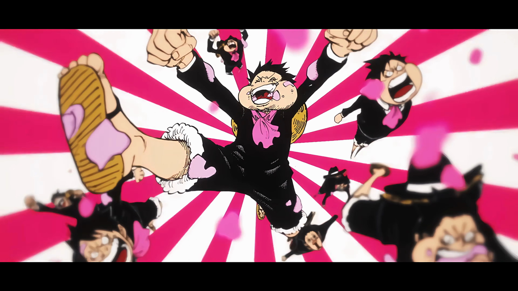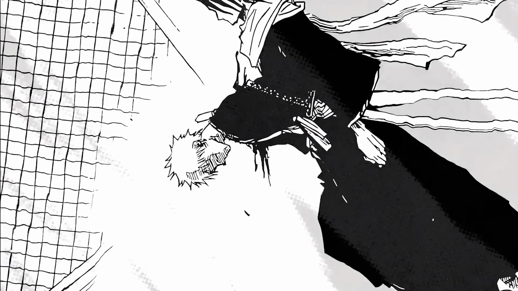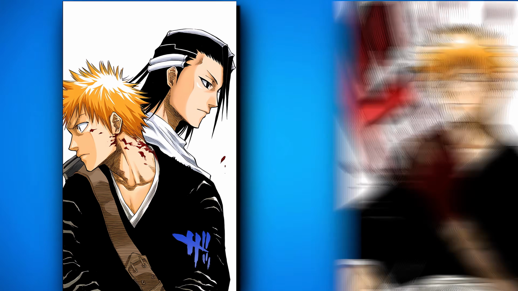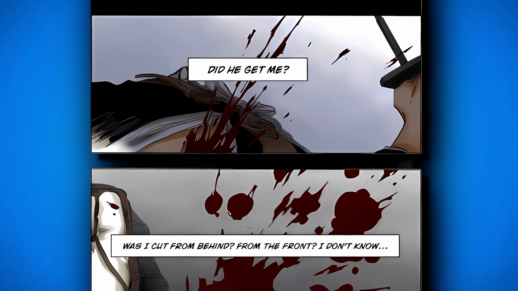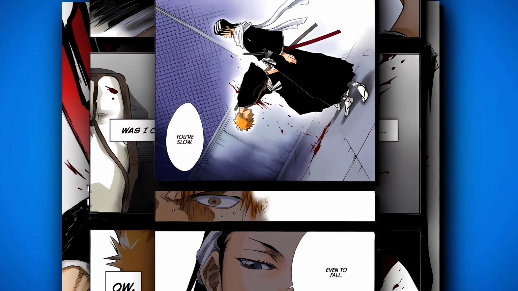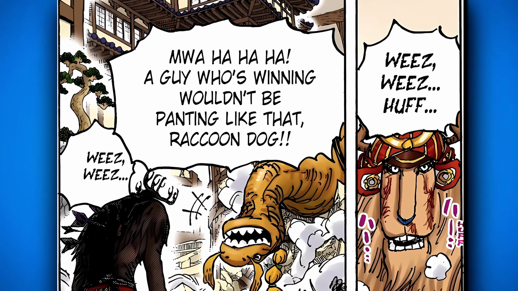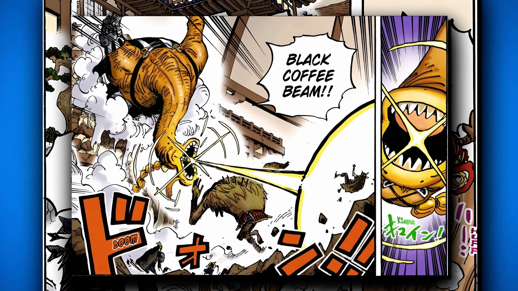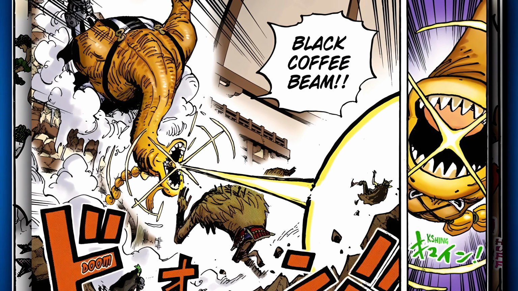And probably my favorite example of this is the fight between Byakuya and early Ichigo. You see, Byakuya's speed was so far above Ichigo's reaction speed at that point that even a casual attack left Ichigo completely stunned. He had no idea when he got hit, or even from which direction the attack came. And right after that moment, Byakuya casually follows up with a remark saying that Ichigo even falls slowly. Now compare these events to someone like Chopper, who, even while injured and exhausted, was still able to dodge a point-blank light-speed laser fired by a queen. That tells you that Chopper's reaction speed was above the speed of that laser beam.